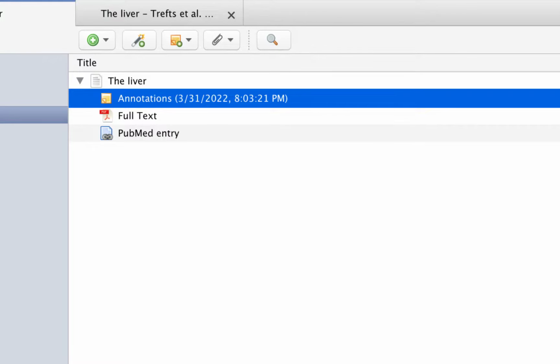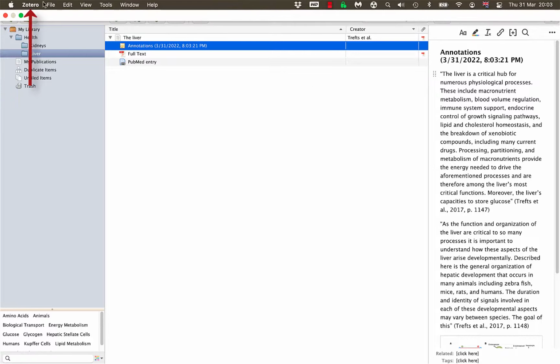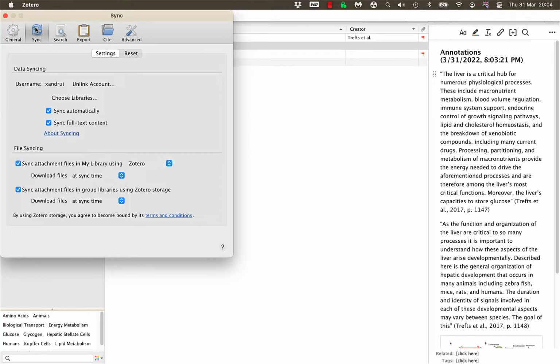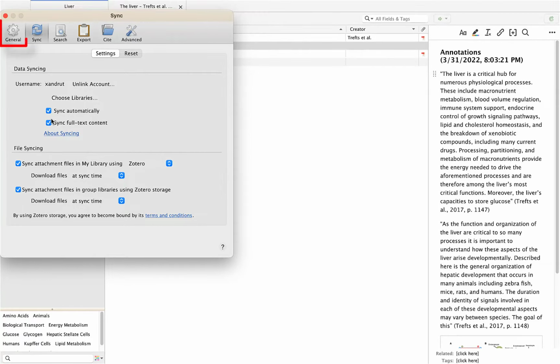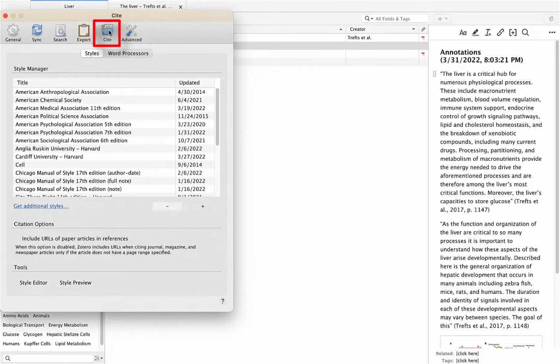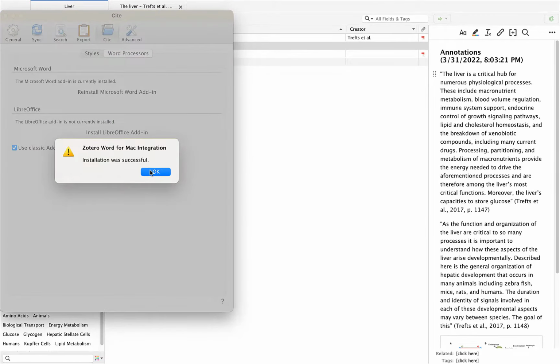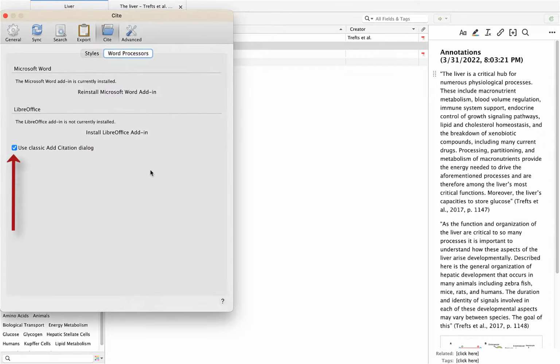So now I'm going to open up Microsoft Word. Now just a quick point here. Go to Zotero and Preferences. This is to set up Word. Make sure Microsoft Word is closed. On the general option, make sure you've got this selected, which you should have done anyway by default, but come to Cite and Word Processors. Click this little button here. Just to make sure the plugin is actually in Microsoft Word for you.